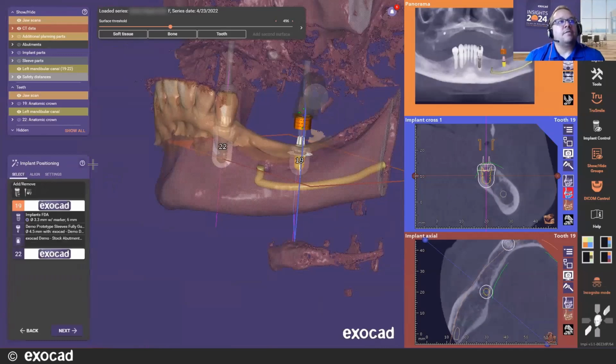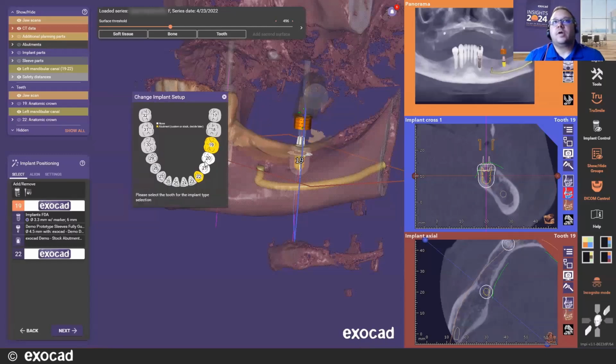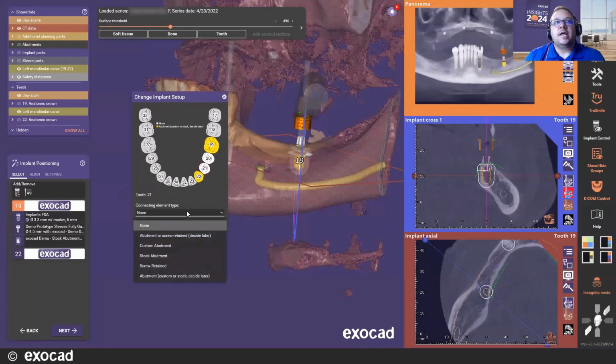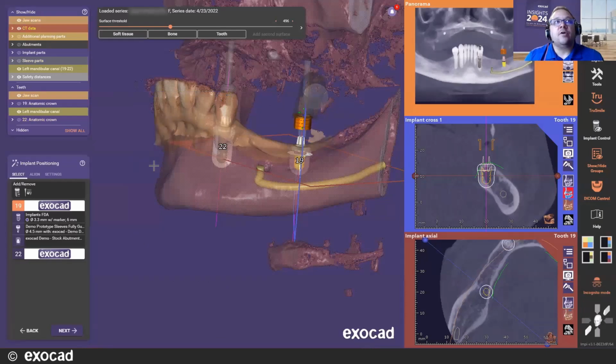And then from here, we talked about adding implants. There's a quick, easy way: you just left click on a tooth and then select what type of workflow you want to do. At that point, you'll have the ability to place additional implants. So it's a really intuitive, easy way to add or remove implants during the planning process.